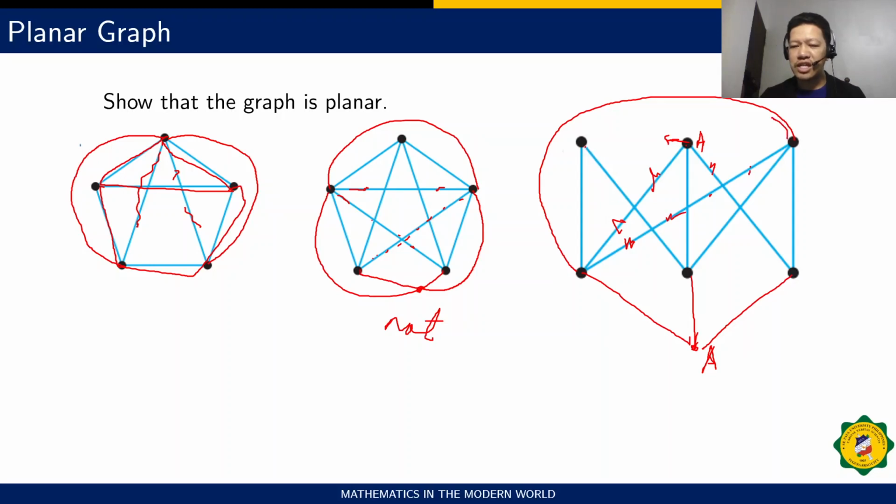So the remaining lines are here, the other one is here, and then you have this one, and then this one. As you can see, the red is actually the equivalent graph of the blue, and in the red there are no more intersecting lines, and it becomes planar. So the original graph is considered a planar graph.